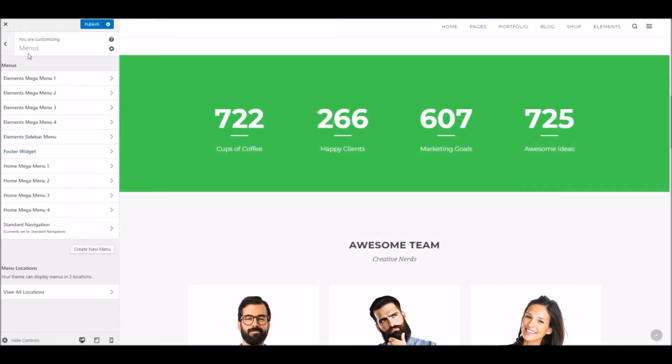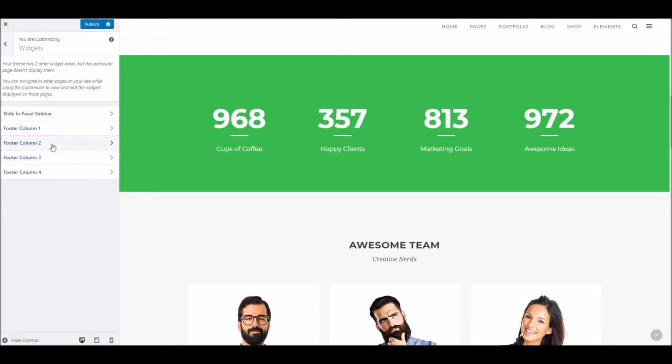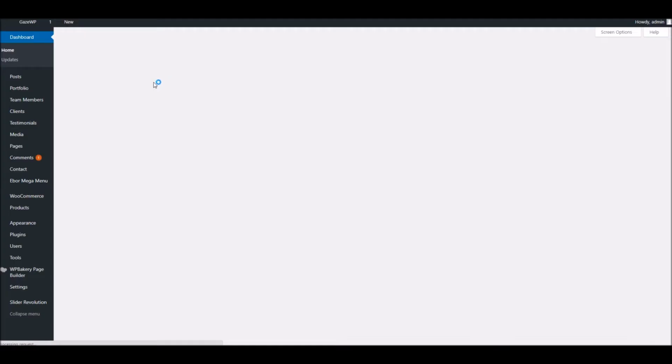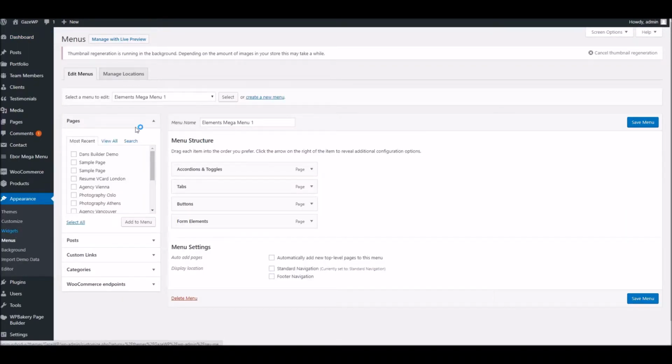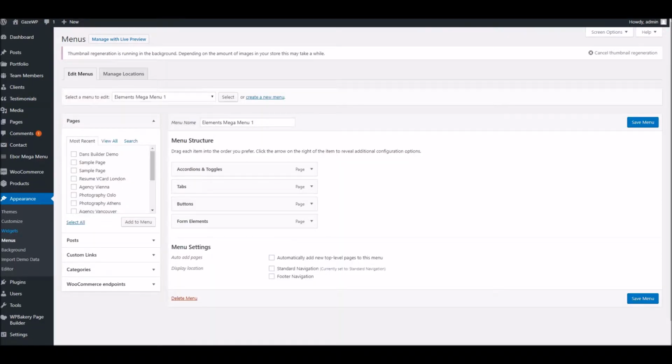Below this we've got the menu area. Here I personally prefer to use the dedicated area, but if you want you can set up and create menus via the customizer if you wish. Same as the widget area, you can add and customize your widgets here if you prefer. Personally I'd always suggest to use the dedicated area you'll find under appearance and menus slash widgets. It just gives you a bit more room to work with, I think, and makes a bit more sense, but that's entirely up to you.